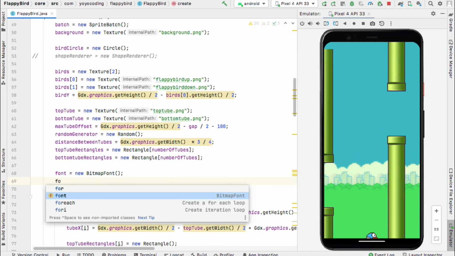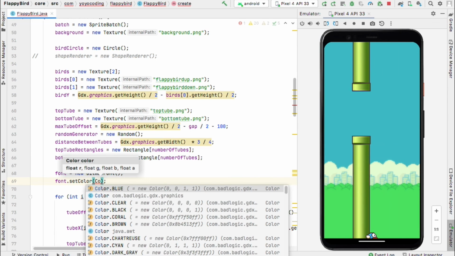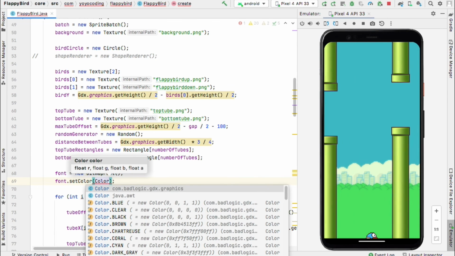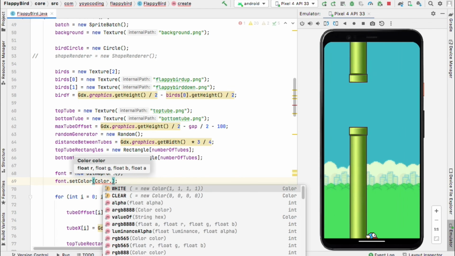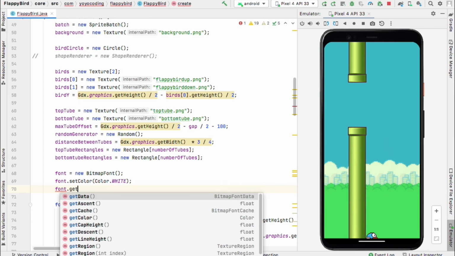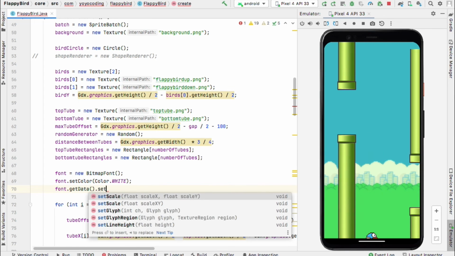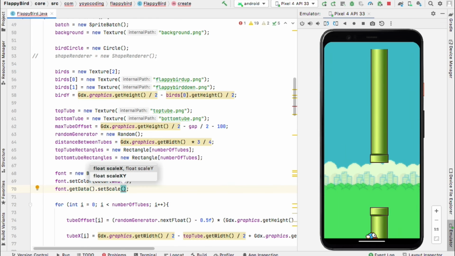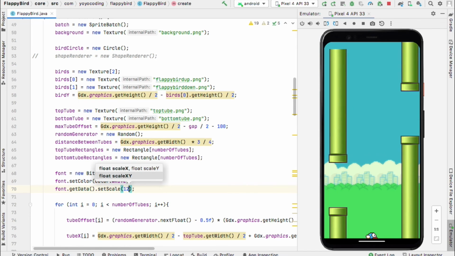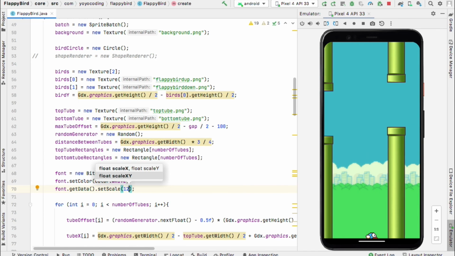And then I'm going to set two characteristics of this font. I'm going to set the color, and it is just going to be white, and then I'm going to set the scale, and we do that with font.getData().scale, and I found a scale of 12 to work pretty well.